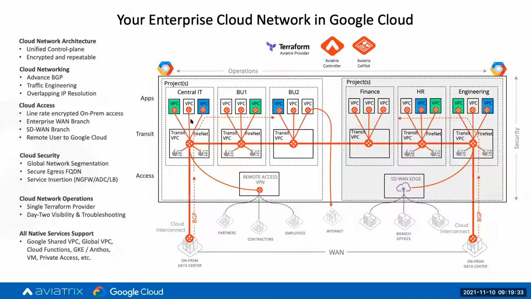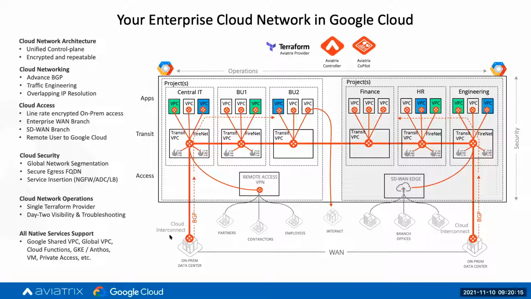In the security area, a very powerful use case is micro-segmentation or network segmentation, which allows our customers to segment the workload based on their business needs or based on their CI/CD pipeline. For example, if you have some VPCs that are prod, for example green, and they should not be allowed to talk to the blue VPCs, which could be a dev VPC, you can create a policy-based model with our controller. You can apply it, and this will be applied across the board, not only in Google Cloud, but also if you have a multi-cloud scenario out there. Right, network operations are very important. I'm going to touch upon them a little bit more towards the end of my session.